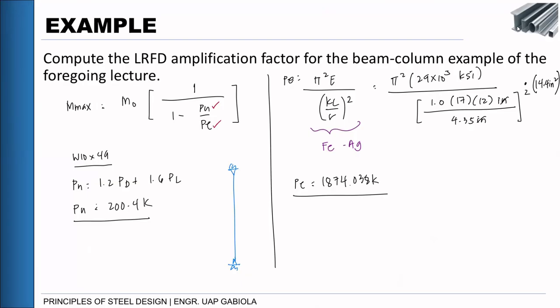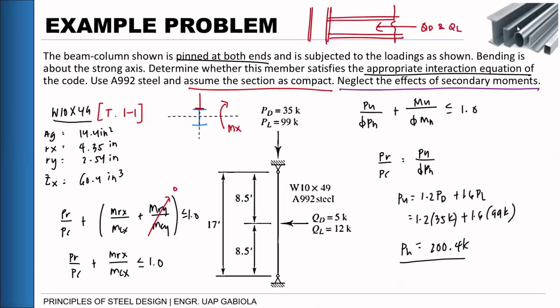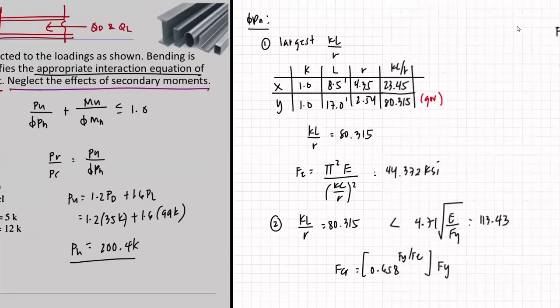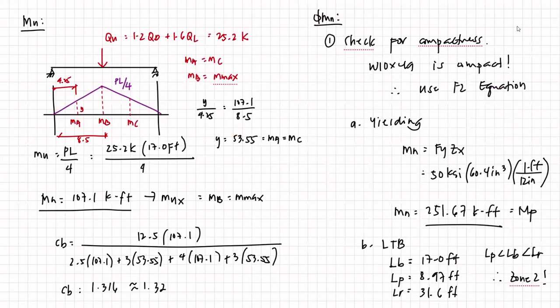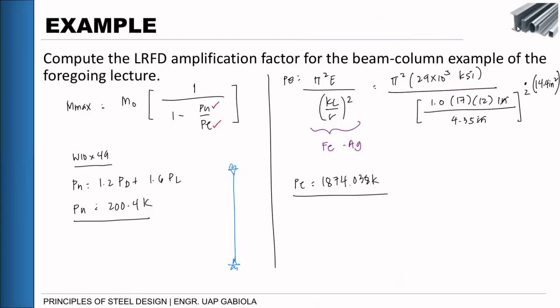So, according to the calculation that we had, ano yung maximum moment natin dun sa section? Based from yung Qu natin and then getting the value of the maximum moment dito sa structural analysis natin, we have Mu is 107.1 kip-feet. So, yun yung ating M sub O. So, using yung Mmax natin, i-amplify na natin ngayon.